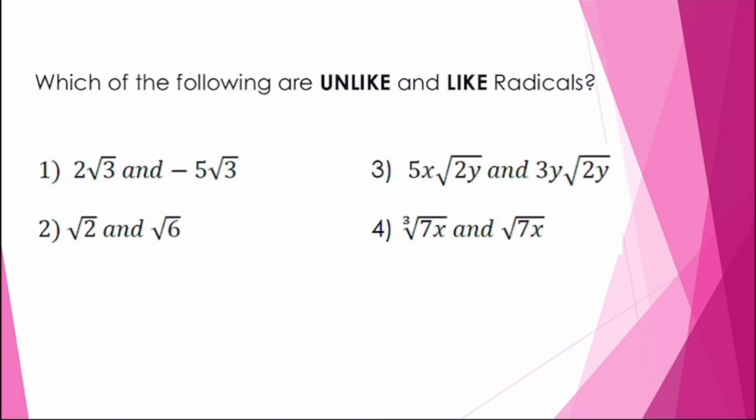Now, to easily understand if the given are like or unlike radicals, let's have an example. For number 1, what do you think will be the answer? Is this like or unlike radicals? The answer is they are like radicals because they have the same index and the same radicand.